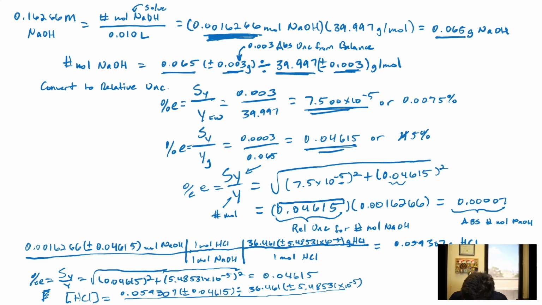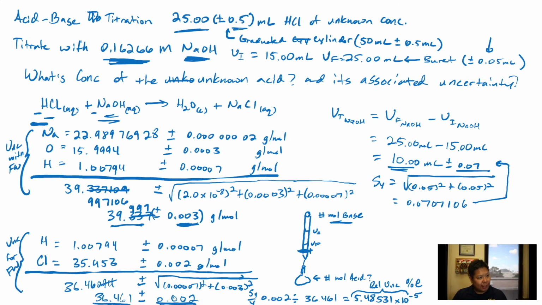We needed to convert to liters though, so when we convert that to liters, it's going to be 0.025 plus or minus. So at this point, we need to figure out the relative uncertainty for the 25 mils that we measured of the hydrochloric acid unknown concentration out of the graduated cylinder. And so how do we do that? The same way we've done everything else. We'll go back to the problem, and the problem said the uncertainty in the graduated cylinder is right there, which is 0.5 plus or minus.